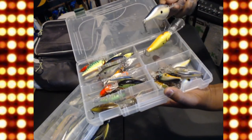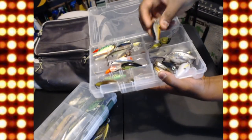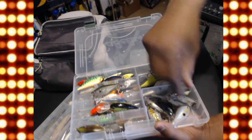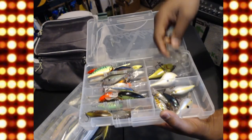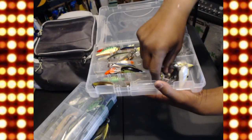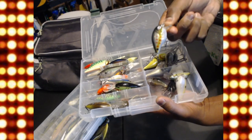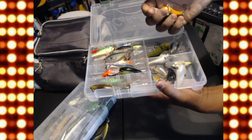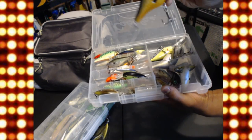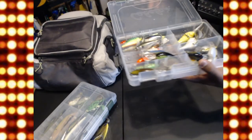We have some deep divers in here. Live Target bait ball. I can't wait to use this one. It's a little bluegill crankbait. You see there? I love these bluegill lures. And this one shouldn't be in there, actually. But what we have in here are shallow water crankbaits. You know, dive just a few feet below the surface. Little Wobble Wart looking thing right here. Not sure what brand does this. I think this is either Cabela's or Bass Pro. This one dives 6 feet right here. Look at that. It looks like a mean little pumpkin seed. Love it. Yeah, so we got rattle traps up top.